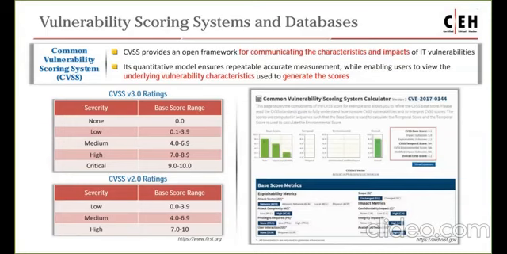Now, a client may not be able to identify these concepts well, because they are not cybersecurity specialists or experts. So they will not be able to understand, by reading the name of a vulnerability, how critical or how severe it is. To give them an idea about the severity of a vulnerability, we will score them on the basis of the CVSS guidelines, the Common Vulnerability Scoring System, which is created by FIRST.